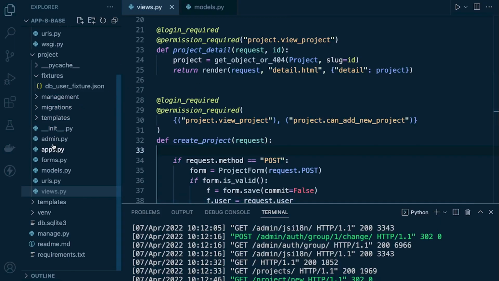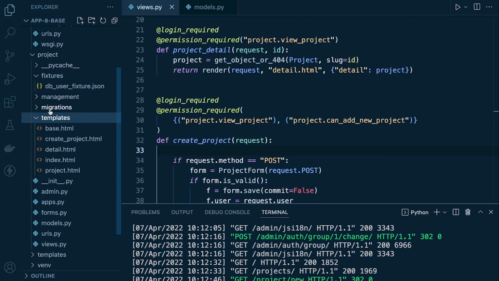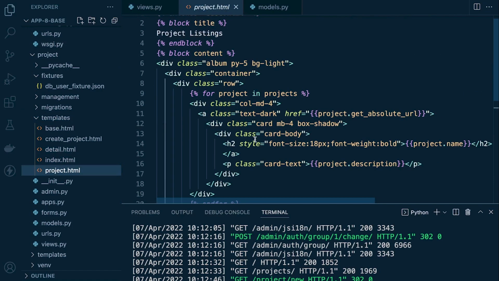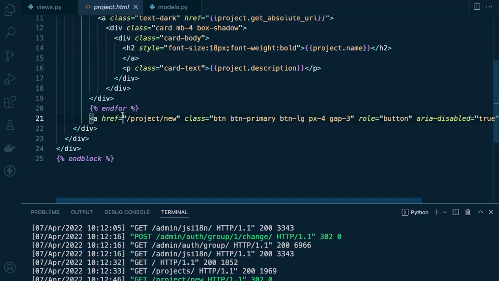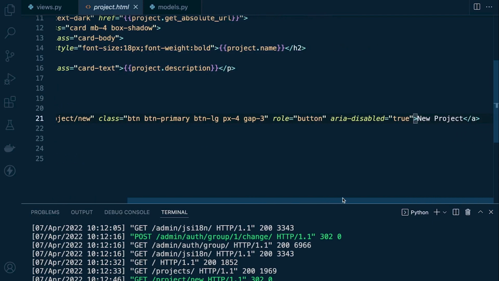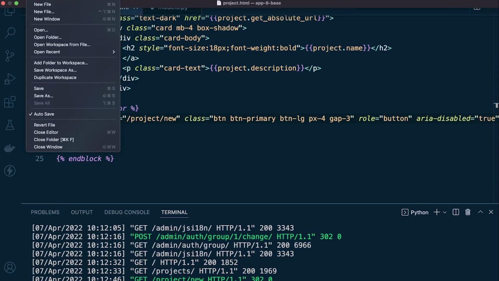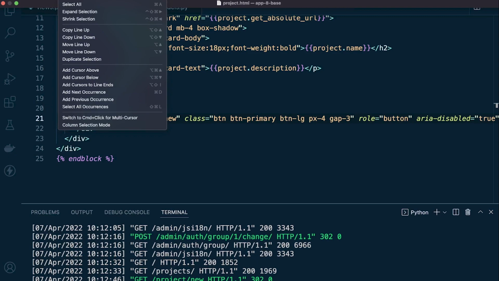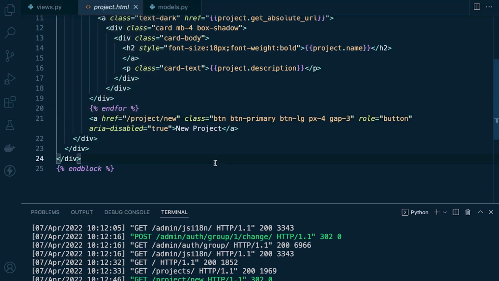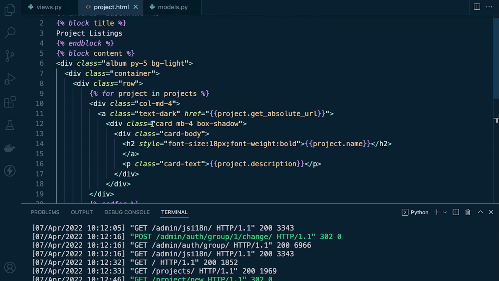So these views are connected to templates. We have a template folder here within the project folder. And what we're looking at here, then we have the index page. So we're extending from base on each of these pages. So we have an index page, that's the home page, and then the project, which shows all the projects, and then the detail page. So it's on the project page where we have this, if I just expand this, we have a button here. Now this is using Bootstrap. So I'll just go ahead and word wrap this. Okay, so here I'm using Bootstrap.